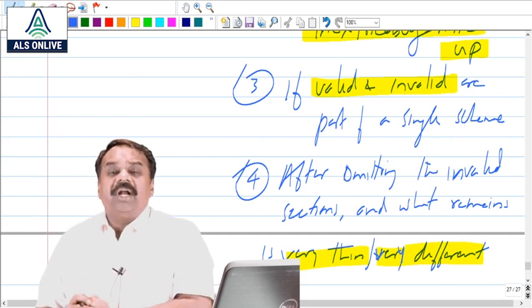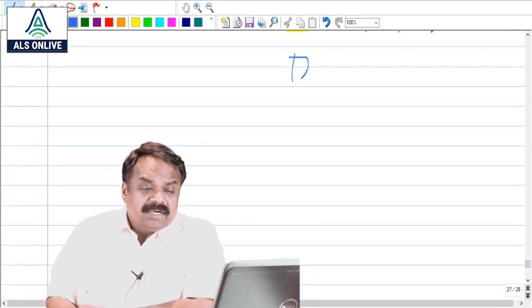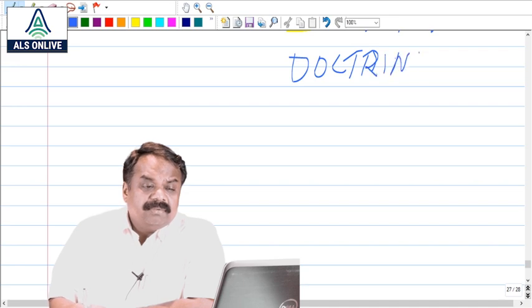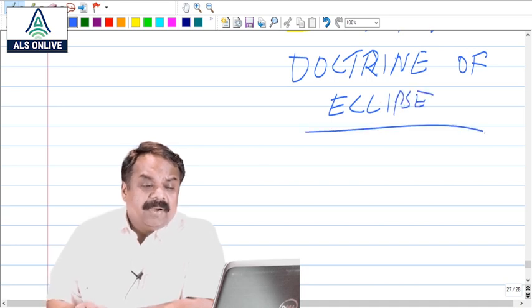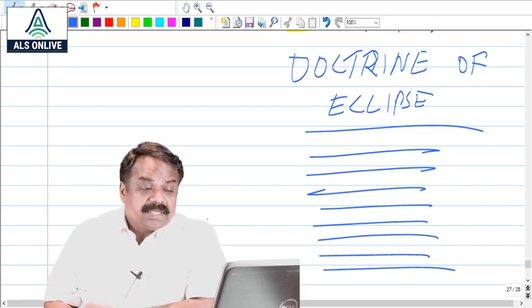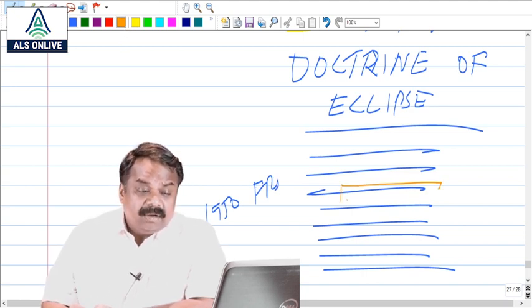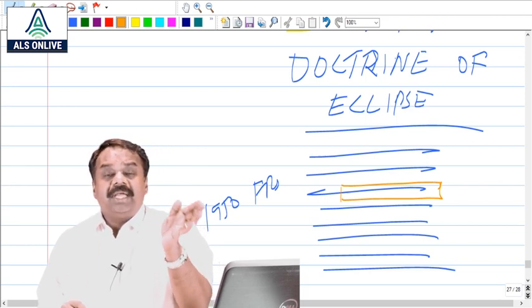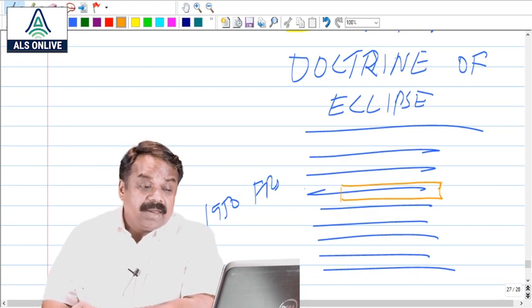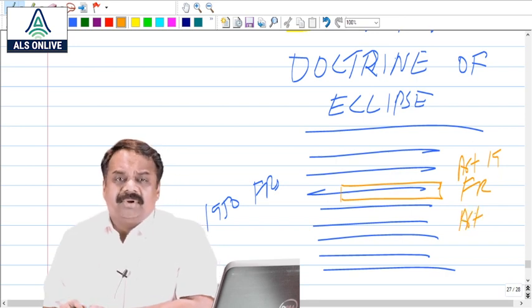Now, the opposite of the doctrine of severability is the doctrine of eclipse. It is a different concept altogether. So again, I am repeating that severability part. A law was there, it was in practice. Then fundamental rights came in 1950. I am just giving a crude example now. And we found that one section of that particular law is declared invalid, or severability was applied. Why? Because of the presence of a fundamental right, say Article 19 or any other article for that matter.